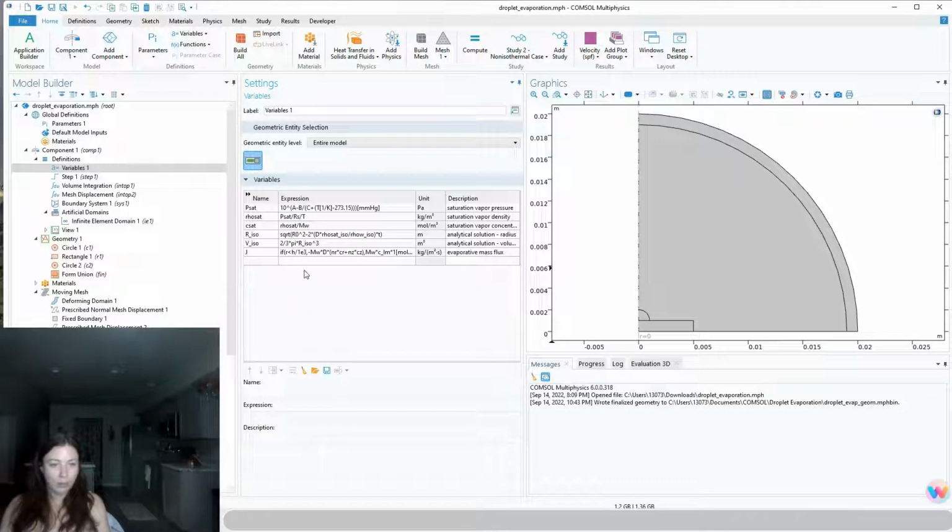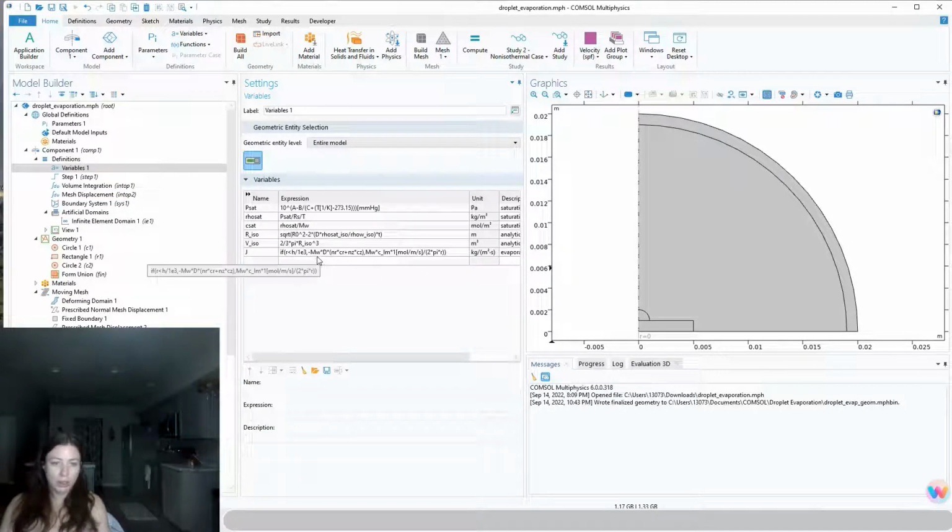And finally, we've got a Boolean statement for the evaporative mass flux. So the statement is if radius is less than height over 1000, then it's this value, else it's this value. If this condition is true, the expression is negative molecular weight times diffusion constant times quantity nr times CR plus nz times CZ.